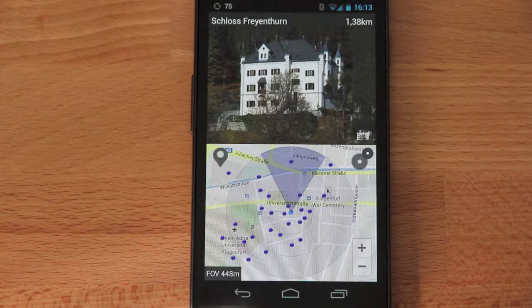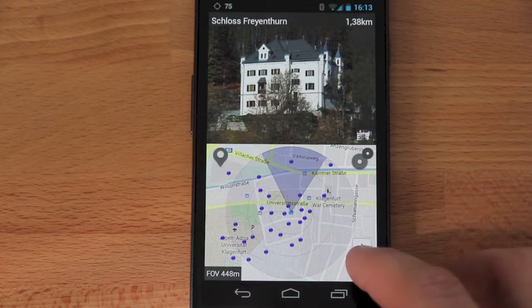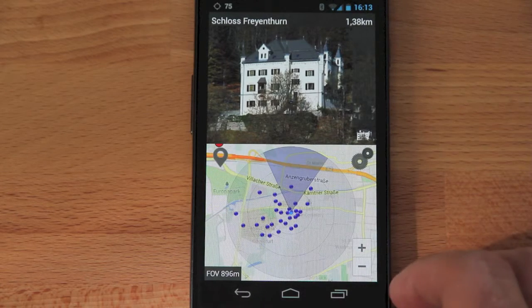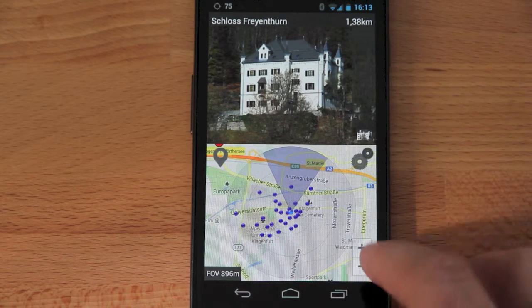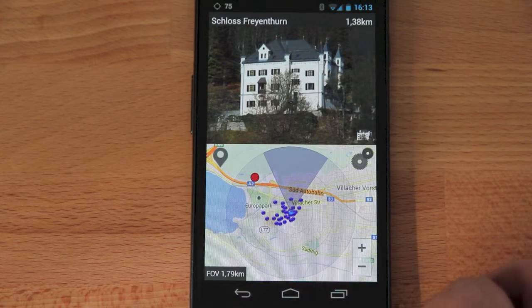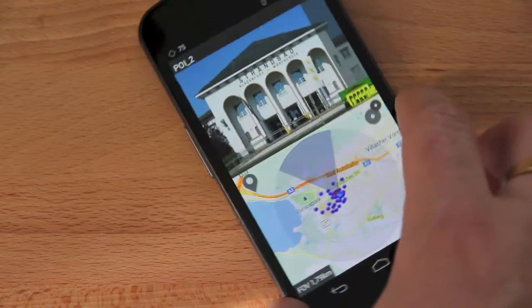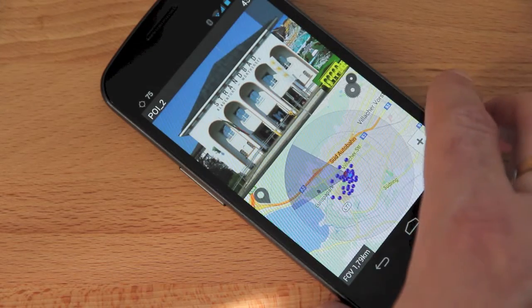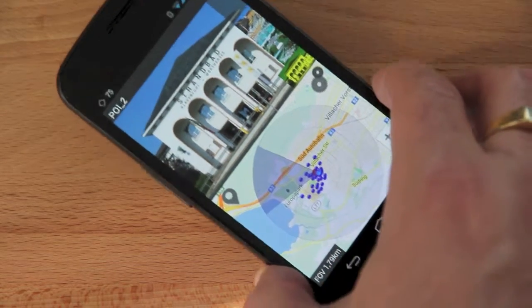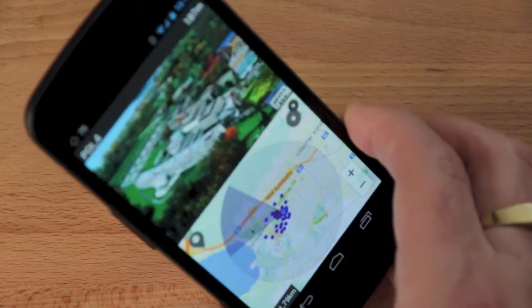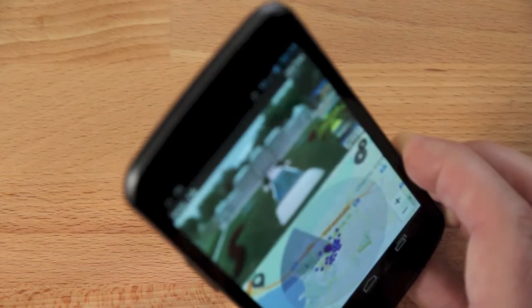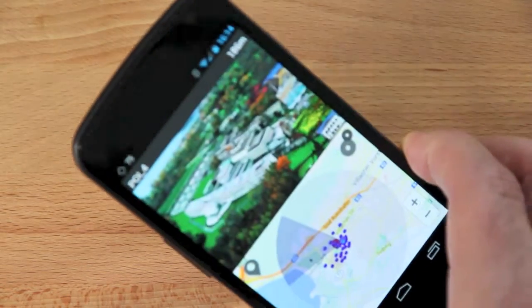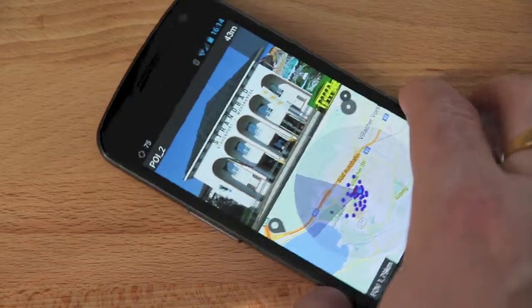city of Klagenfurt. With our test data provider, we get a whole lot more points of interest around Klagenfurt. This gives us the chance to stress test the application by having a high density of points of interest at the map. As seen before, rotating the phone changes which points of interest are within your field of view, while tilting or pinching lets you skim through items within your field of view.